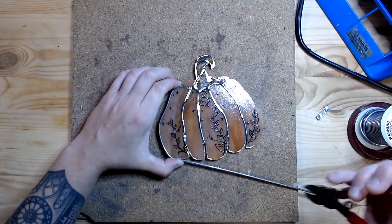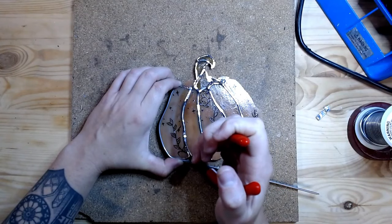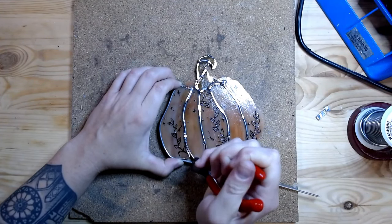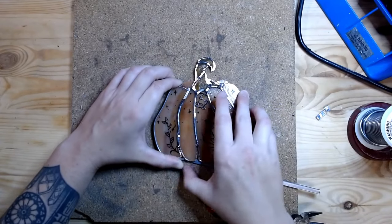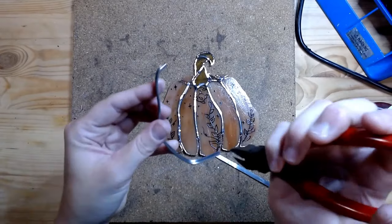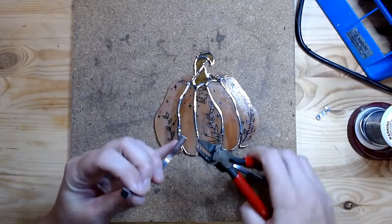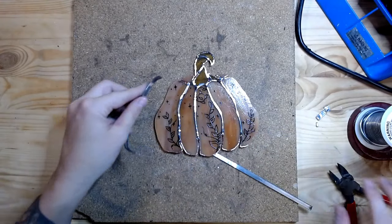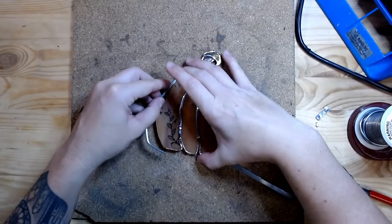Once I have the size I need, I usually cut a little bit longer than what I need, and then I will cut off tiny, tiny bits at a time to make sure I get the proper fit. I learned to do this, unfortunately, the hard way because there were so many projects that I was cutting immediately too short, and then you end up wasting that bit of lead came until you can find a smaller project to use it on.